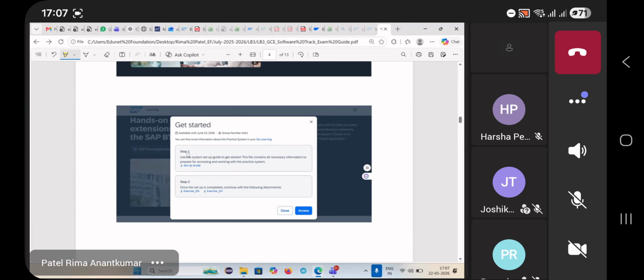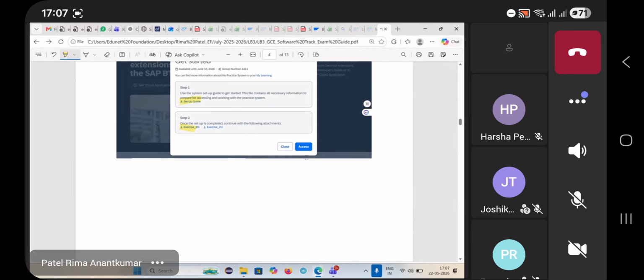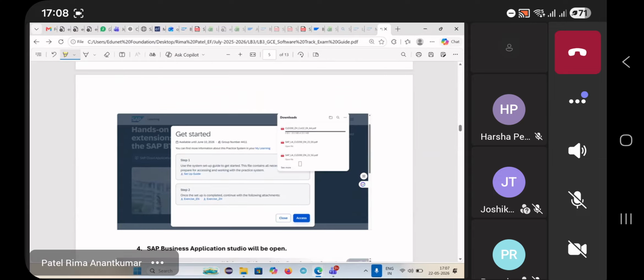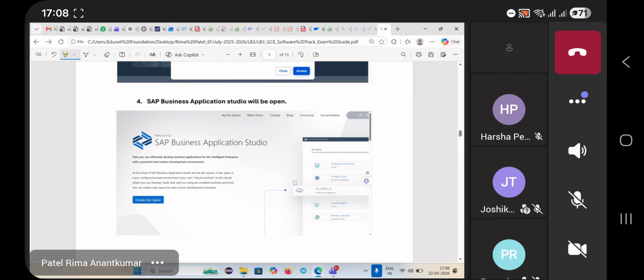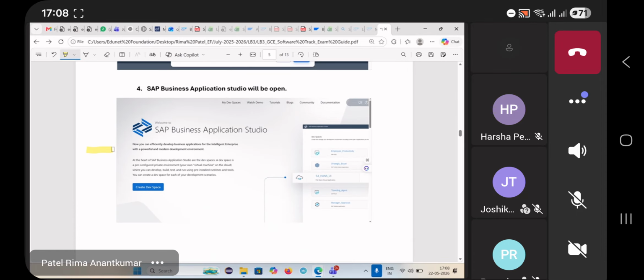Then after accessing the practice system, you will be asked to download the setup guide and the exercises, right? Just click on the access and then download the required things, required PDFs, right? So that is mentioned over here. Once you click on the access, you will be redirected to this page.